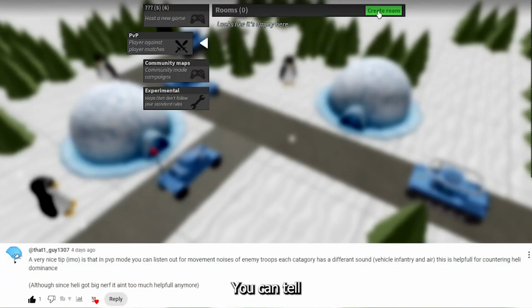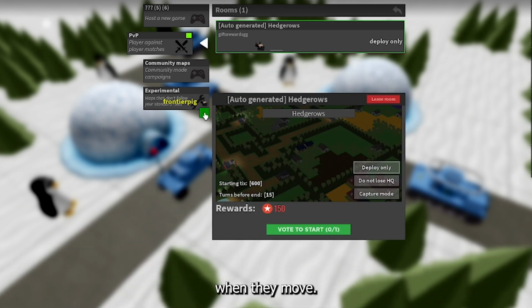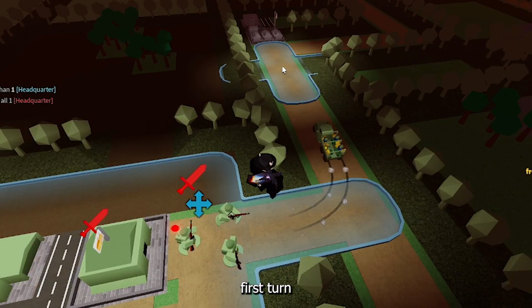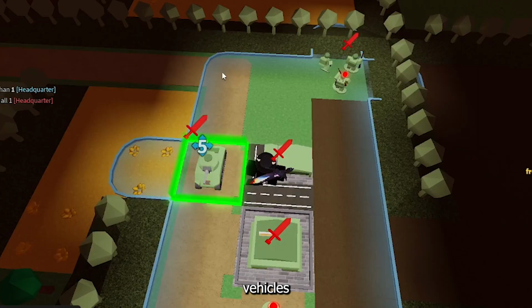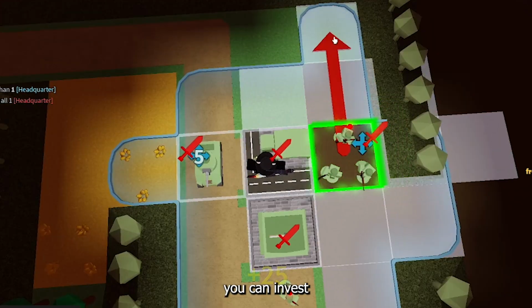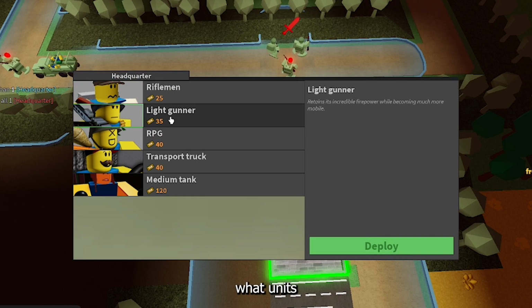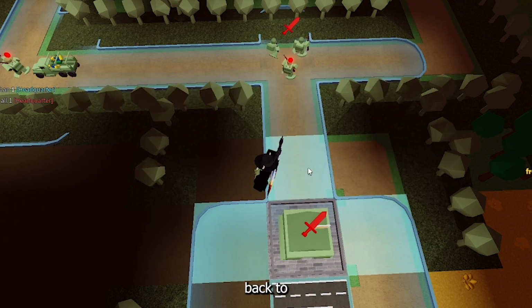In PvP, you can tell what unit types your opponent or opponents are using by the sound they make when they move. This can also be used to get a general idea of how many units they have, since they would usually move all of their units on the first turn to get them good positions and to capture buildings. If you hear predominantly vehicles or predominantly infantry, you can invest more into units that counter them. Even as the game progresses, you can tell what units the enemy is spawning by listening to the movement noises that occur when the enemy goes back to their HQ.